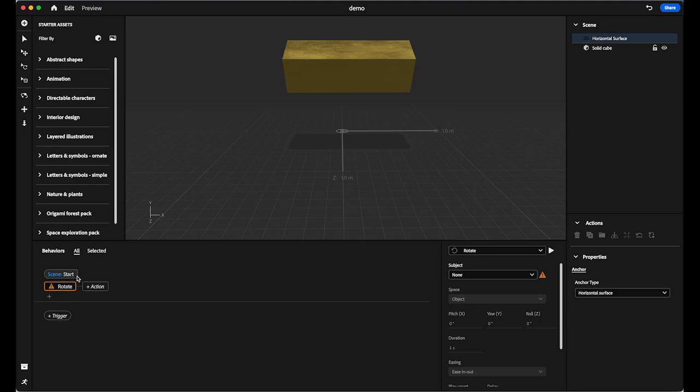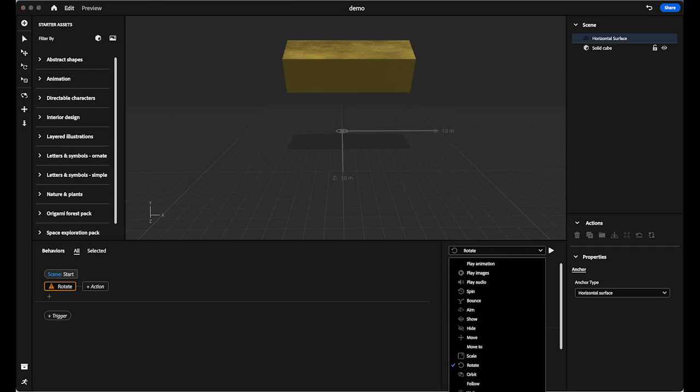Anything top to bottom is layered, but anything left to right is happening in time. So let's look what appeared here in the behavior building. We've got this action rotate, and if I were to click on that, we've got all the same options. So it's not set in stone, you can change it here. And you can also preview it here.